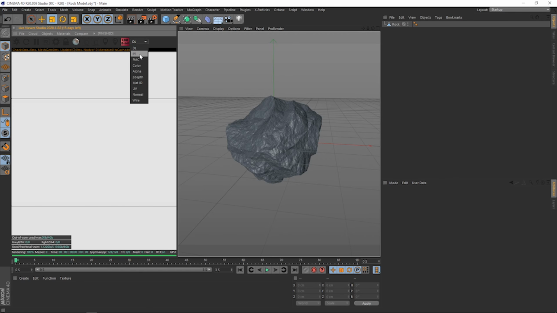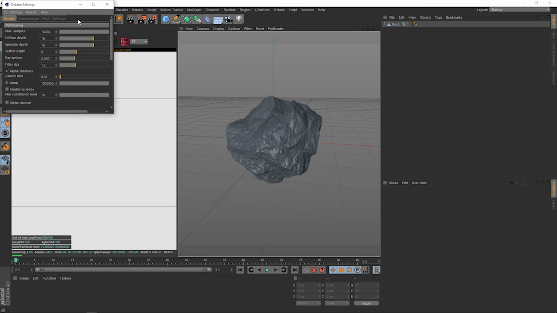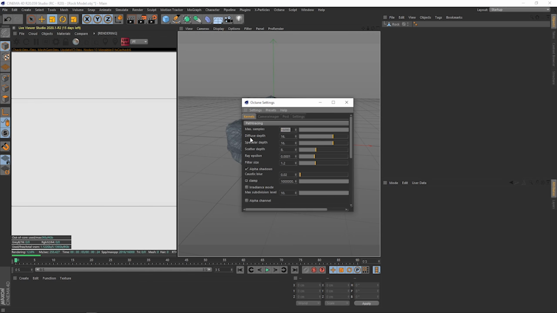Now, first of all, switch to path tracing, and then we'll go into our render settings. Generally, you'll see me do this in tutorials, and I've noticed that I do it without saying why I'm doing it. I just sort of assume you don't want to see my render settings, but I think you should see them. I will generally work in the same amount of samples as the composition, which is 1024. There's no reason they're connected, unless I go to 2048 or whatnot. So generally right now I'll do 1024.